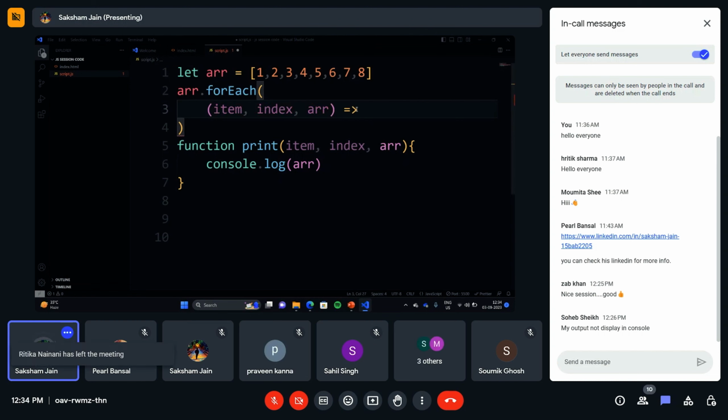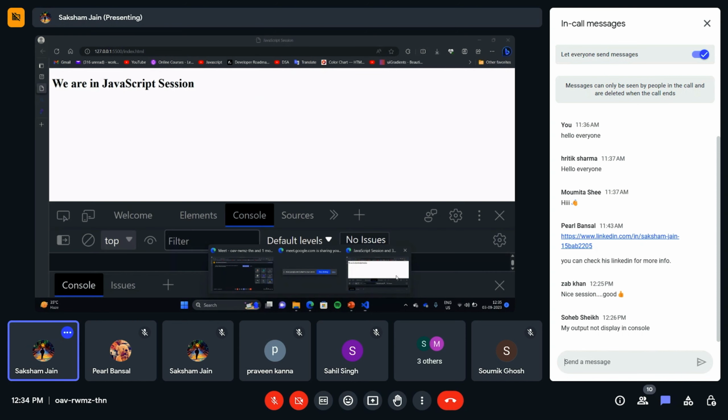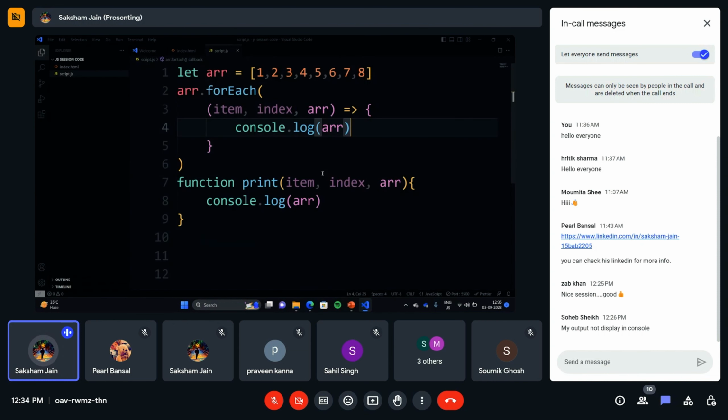I'll give the arrow and do the same as the print function is doing. I am getting the same thing.